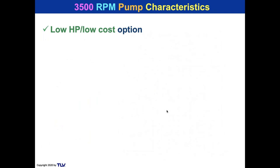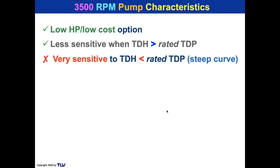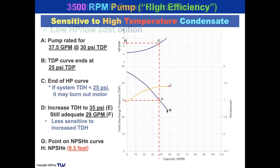Okay, so let's take a look at some of the characteristics. As a low-cost option, sure, because you're taking a smaller horsepower motor. It's less sensitive when the TDH is greater than the rated discharge pressure of the pump. As you saw, when it went from 30 to 35, it was about 18% higher. It was no problem. But it's very sensitive when the TDH is less than the TDP because it had a very steep curve, if you remember that. Let's go back and take a quick look. Look at how steep this curve is.